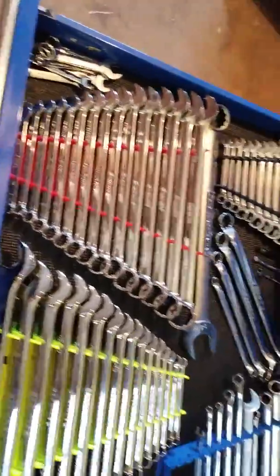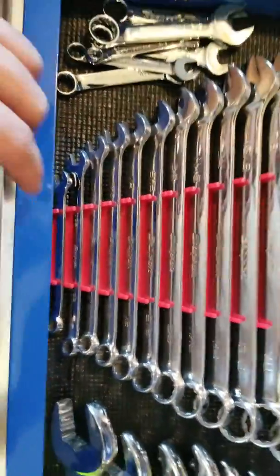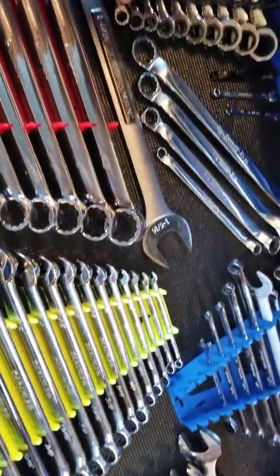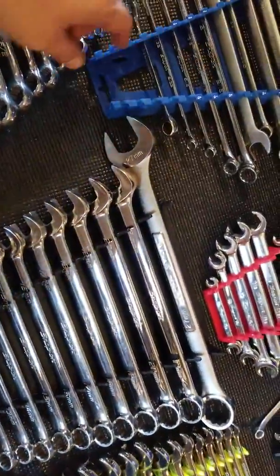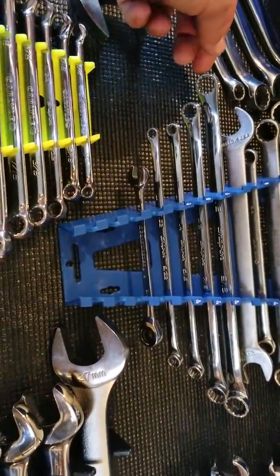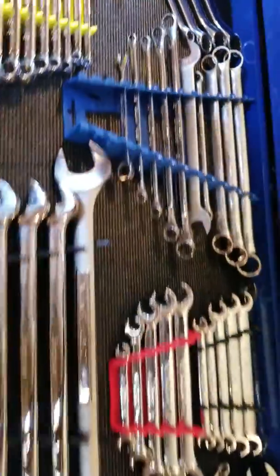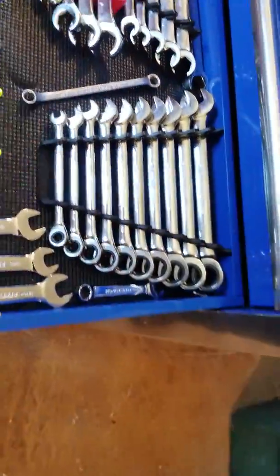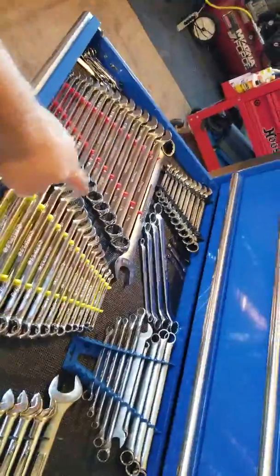Here's my wrenches here. So I got Snap-on from 1/4 all the way up to 1 3/8. Gear wrench, some more Snap-on, Matco, Snap-on. Here's those high torque. I can't think of what it's called now. Anyway, some line wrenches, Snap-on, gear wrench, metric. Everything on this side is metric. That side is standard.